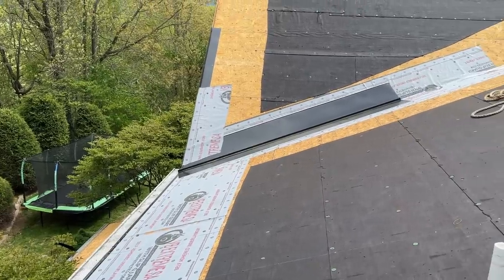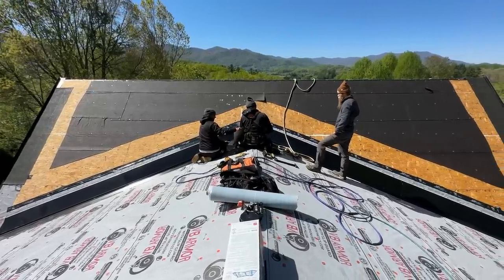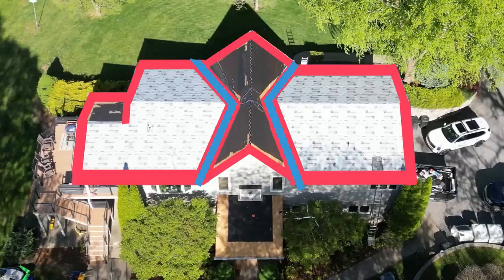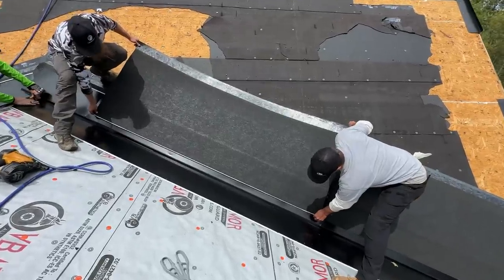And on the valleys, we're really going crazy here. We're going to do a 2-foot wide metal pan flashing down the valley, because we can't overlap these shingles, they're too thick and it wouldn't really work. So you have to separate them. You need that metal to protect between them. And then on top of that, we're going to do a 36 inch out of the valley each way, another round of the ice and water shield to really seal everything up.